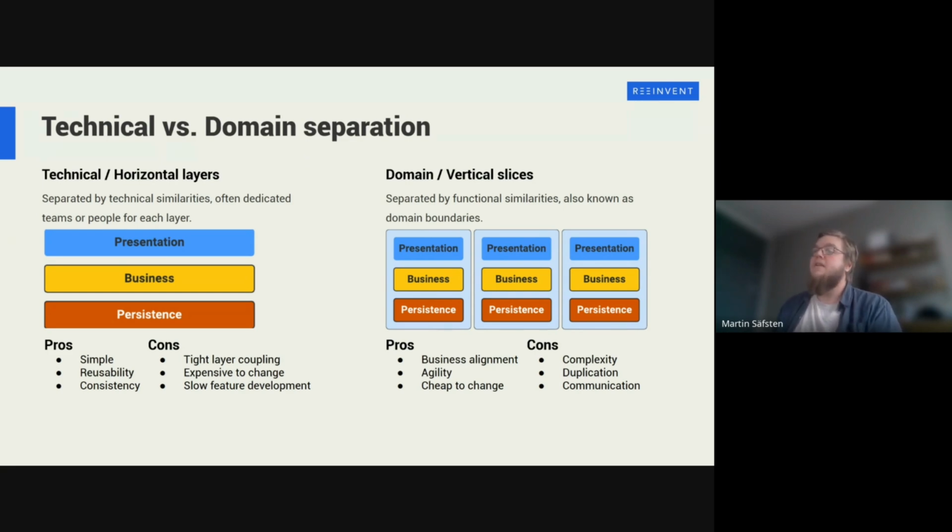The technical horizontal layers is what you find if you've done programming in school, or maybe basic tutorials, or maybe legacy systems. It's very common to find these technical layers where you have a very clear separation of front end, and then maybe the API or the back end that talks to the front end, and then you have the database at the bottom, and everything is nicely structured horizontally. So the whole product is just big layers where everything is roughly the same technical stack.